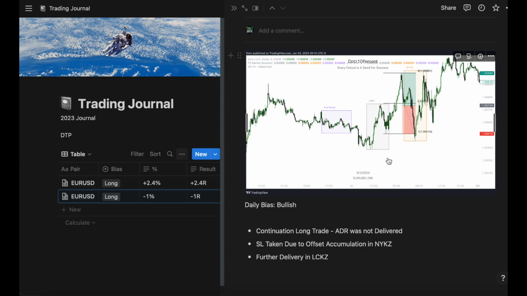On Excel, cool. Now you've got a bunch of numbers and headings similar to this table, but you don't have a visual representation of the trade. On Notion, you can add this. I'm just copy pasting the chart, but it's very simple. Somebody might look at this chart and not understand what happened, but me myself, when I took the trade, I will remember what happened in this trade, right? So therefore, I'm able to write down my reasoning, whether it is a win or loss, regardless.